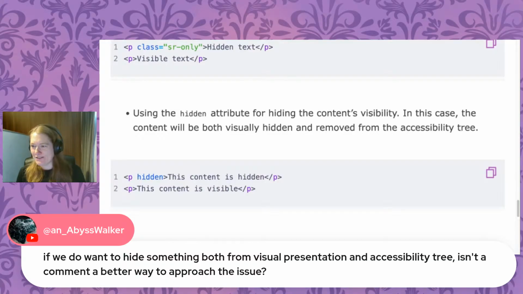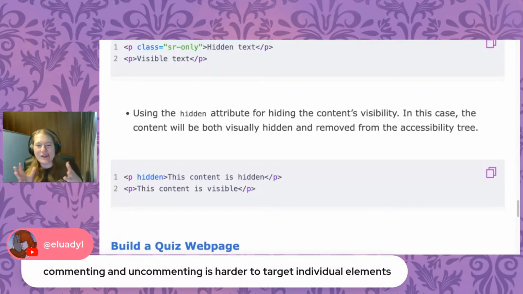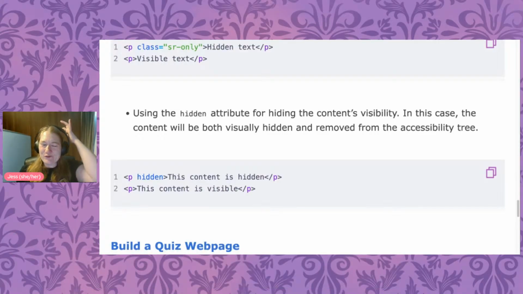We've got a bunch of really good comments. And Eulado makes a solid point. Okay, but commenting and uncommenting usually lets you pick a little tiny section of code. But if you want to say an entire class, being able to remove things with CSS or ARIA can be really useful.